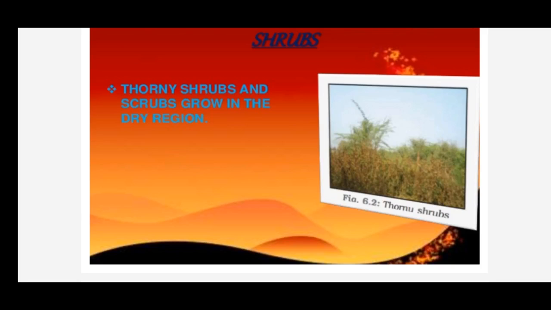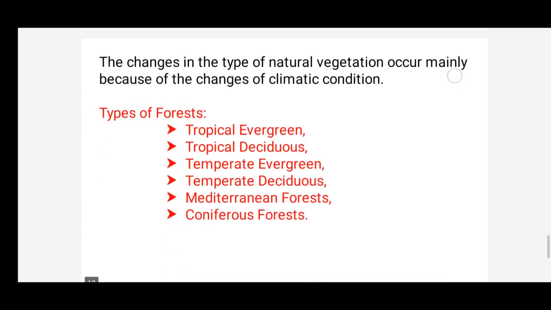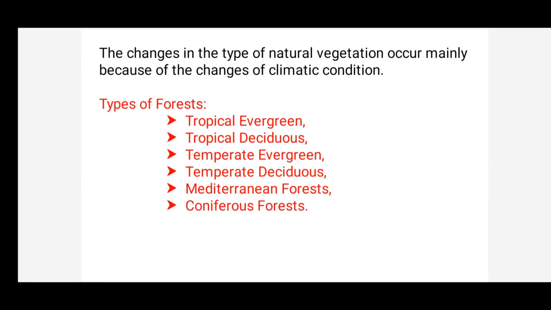Now Shalima also shared her experience about the Himalayan trip with her father. As soon as she came from the trip, children, she told her father what she saw in that place. And her father also visited many places. He visited deserts, he visited many kinds of forests, and he also gave some extra information about those places. With this, she understood that the changes in the type of vegetation occur mainly because of the changes of climatic condition. If the climate changes, the vegetation changes. If vegetation changes, ultimately the animal life also changes.